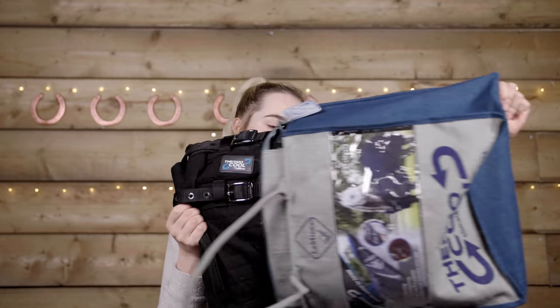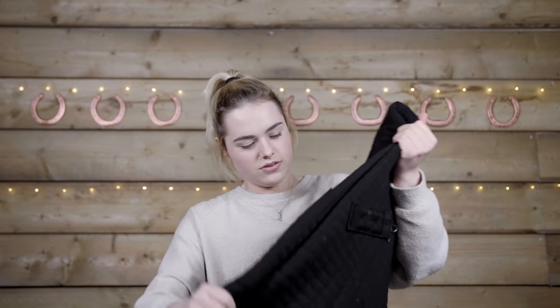Also, can we just talk about the packaging again? Most rugs when I get, I don't usually keep the bags, but these bags are so gorgeous. This is going to be great for packing up for when we go places. So yeah, this is so cool. Okay, let's open it up. Where is the front?